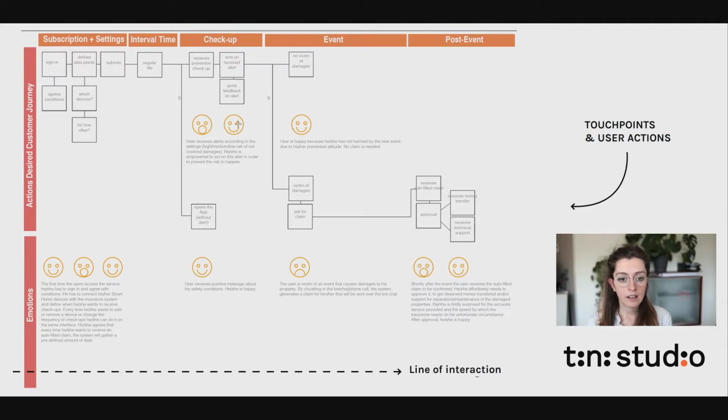And then you receive regular checkups. You receive advice from your app, your service, on, for instance, small things that you could prevent yourself in the house.